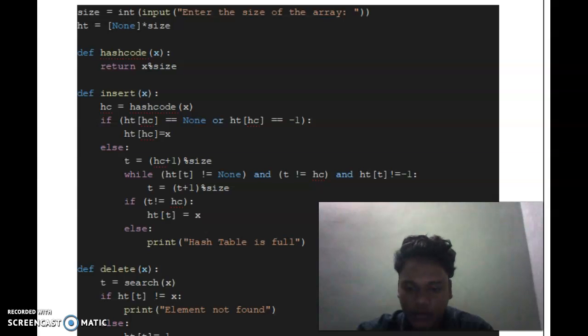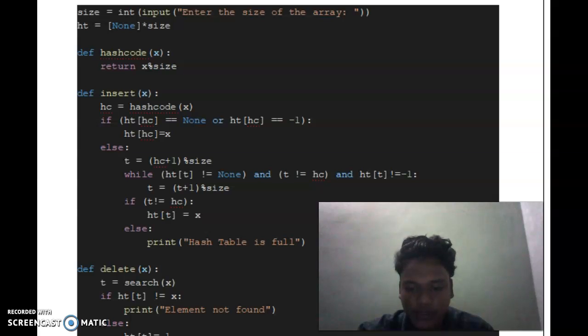Now we have to define a search function with x as argument. In it, assign hc as the hash code function with x as argument. Using an if condition, check if ht hc is equal to x. If yes, then return hc.